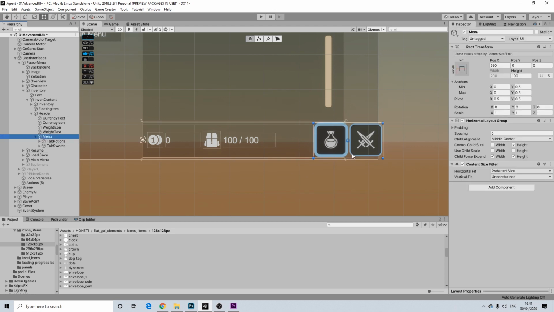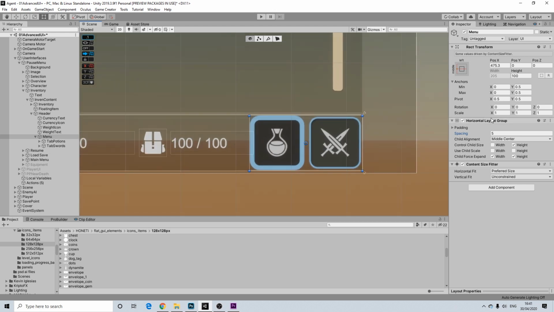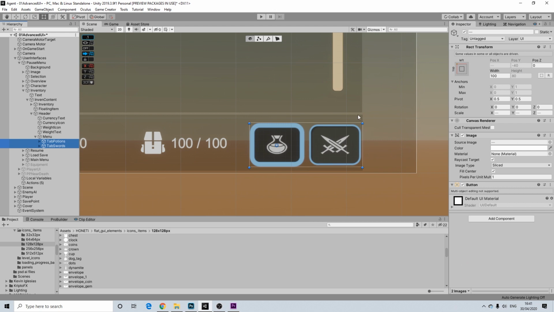Now this menu is not something you can just drag out. It actually does a couple of things, which is pretty nice. Going to increase spacing a bit. So yeah, a couple of things going on here. So weight 100, width 205. As you can see, I can change the height, but I can't change the width. That's because of the layout groups. Now I could just make this 80. There we go. And then these need to be 80 as well. There we go.